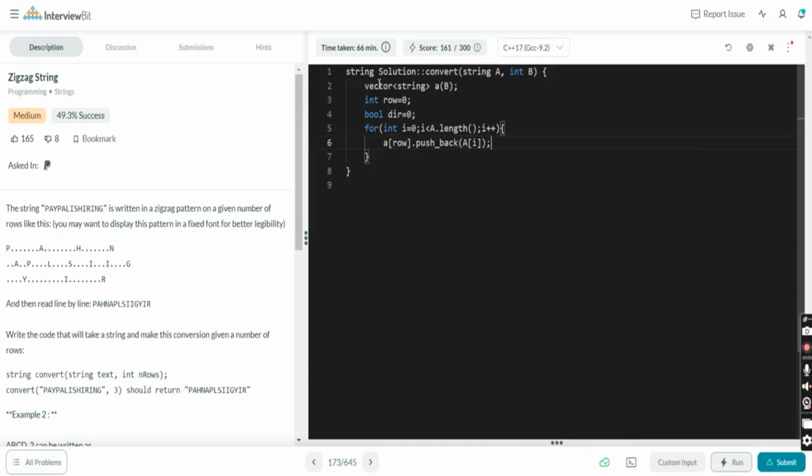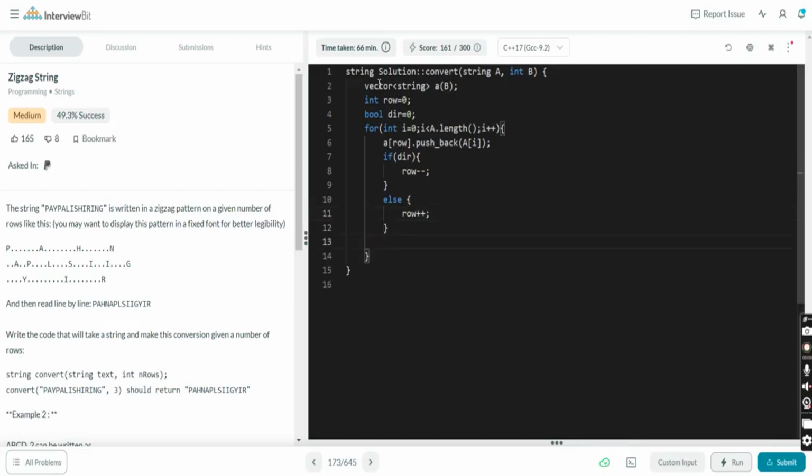So we have pushed the current character to the current row, and then if dir, that is if we are going in upward direction, we have to decrement row, so row minus minus. Otherwise, if we are going in the down direction, we have to increment the row.